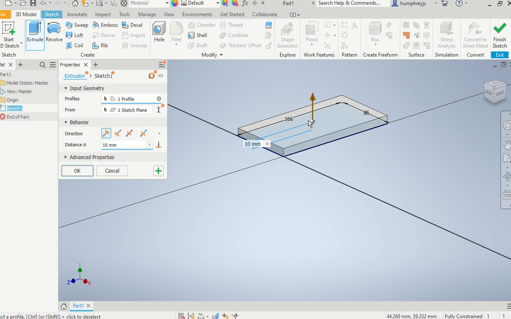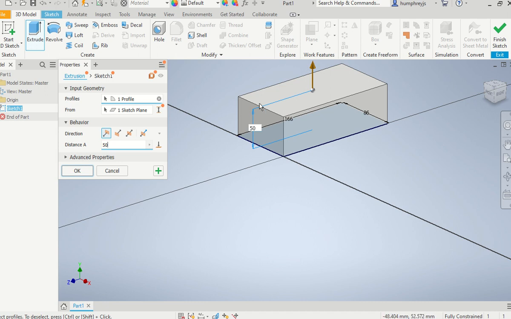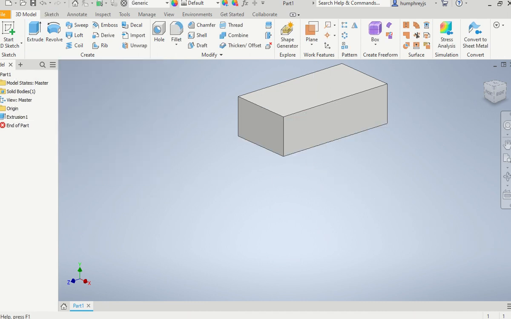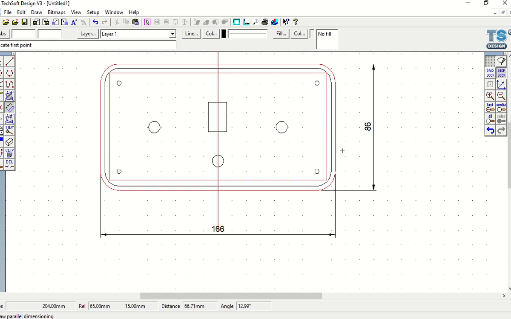I'm going to select that face, and you can see presently it has extruded to a depth of 10 millimeters. Now I can change it here or change it here, it doesn't really matter. I'm going to change that to 50, and we can see now we've extruded to 50. Let's pop back onto here. What I've extruded is a rectangle on that red line all the way around the outside. That's what I've done first of all.